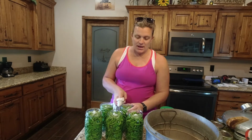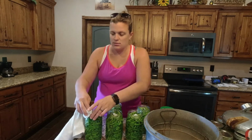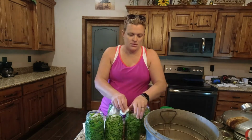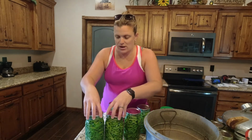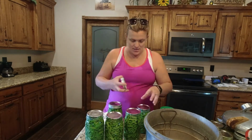The next thing I'm going to do before I put the lids on is make sure that the rim is clean and free of any debris or liquid. That will ensure that you have a good seal on your beans or whatever you're canning at the time. And now we're ready to put the lids and the rings on. These happen to be wide mouth. There is quite the shortage of regular mouth lids around. And we have some wide mouth on hand, so that's what we're using today.